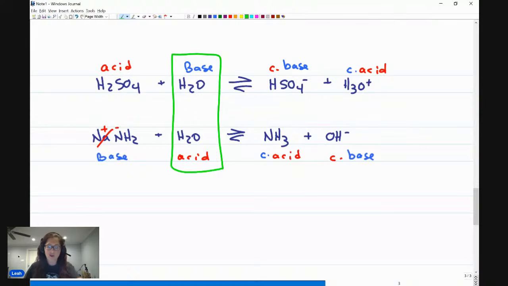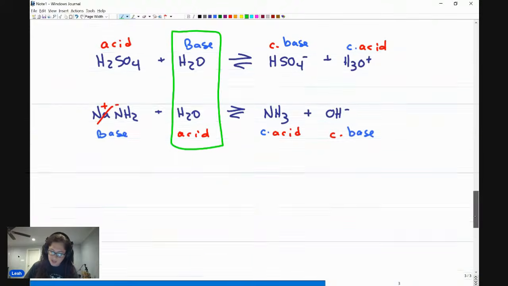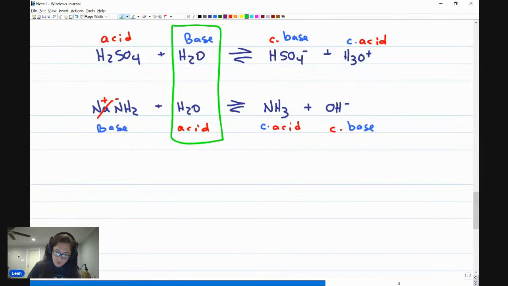That is a really good question. A lot of students confuse that because the charges appear to be backwards. But going back in this case, one reaction that kind of sums this up is the autoionization of water, which you'll remember is H2O breaking down into H plus and OH minus.